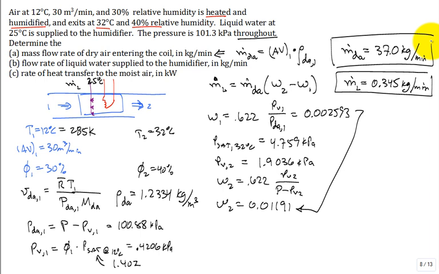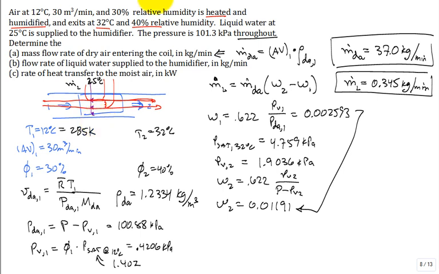Now the last question is the harder one. What's the rate of heat transfer to the moist air? But you're equipped with all the tools. Just go slow. Okay? So think of 3 streams flowing through this. You have the dry air flows in and out. You have some vapor that flows from here to there. True? And then what you have is some liquid that flows from here to there. But it comes in liquid, it goes out vapor. So those are the 3 fluid streams to help break down and do the energy balance.